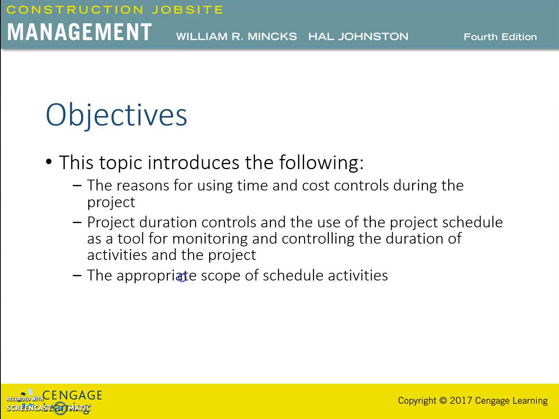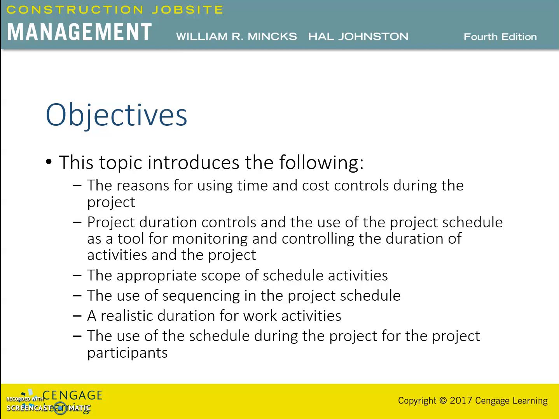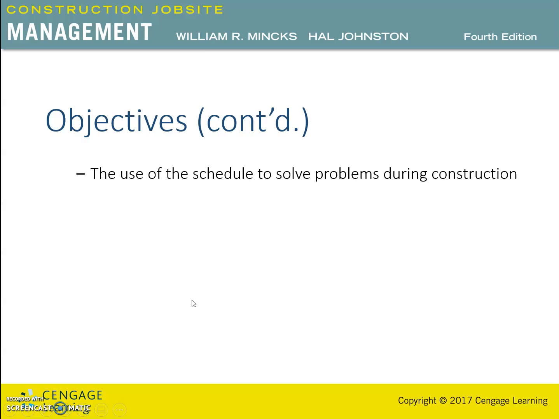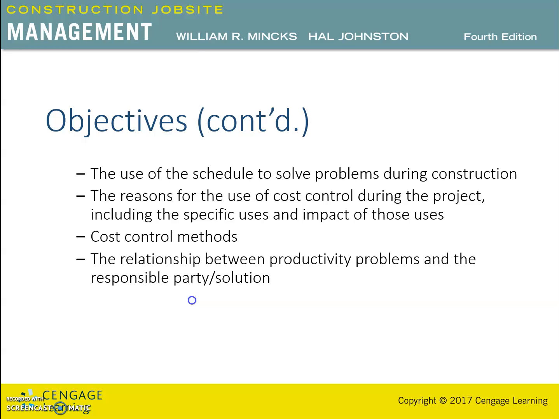The appropriate scope of schedule activities, the use of sequencing in the project schedule, a realistic duration for work activities, the use of the schedule during the project for the project participants. Some more objectives are the use of the schedule to solve problems during construction, the reasons for the use of cost control during the project, including the specific uses and impact of those uses, cost control methods, the relationship between productivity problems and the responsible party solution.